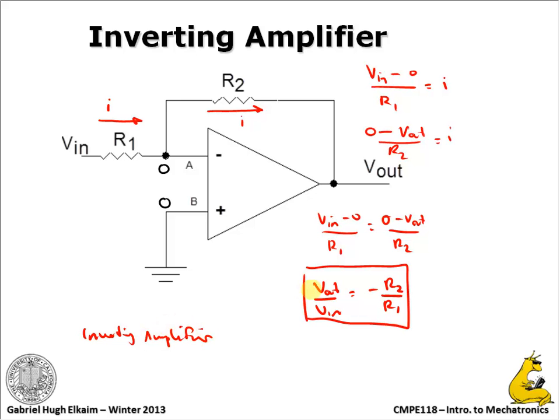And the reason it's an inverting amplifier is that it's a negative. All right? Now, of course, you say, well, why is it an amplifier? Because I can make the R2 and R1 not need to be equal. So if R2 and R1 are equal, then it basically gives me the inverse of the input. But if R2 is 10 times R1, then I get a gain going through it. That's why it's an amp.